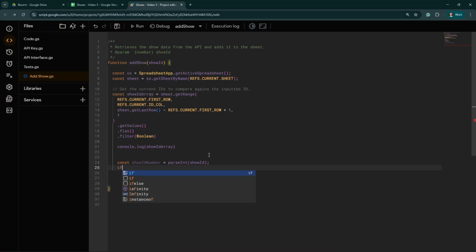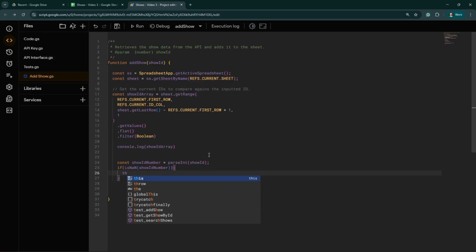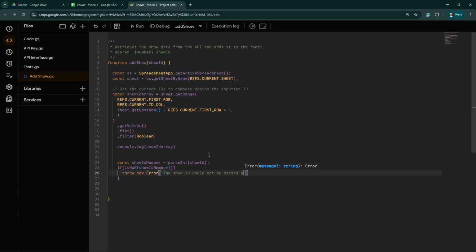So then we can say if show ID number is not a number, then we are going to throw a new error. Show ID could not be parsed as a number.